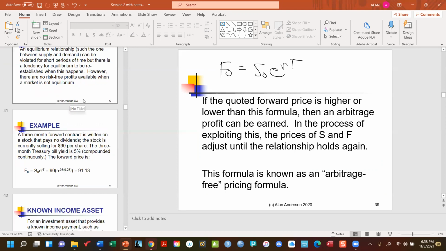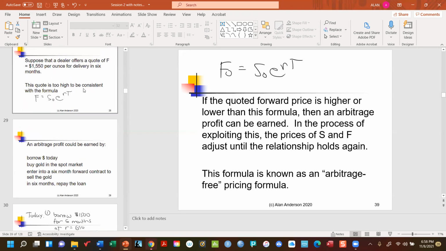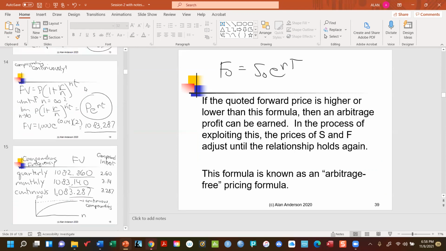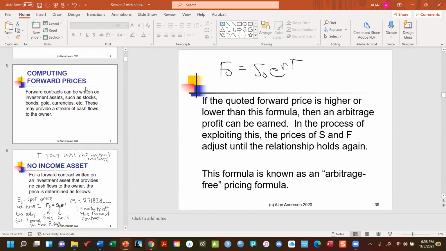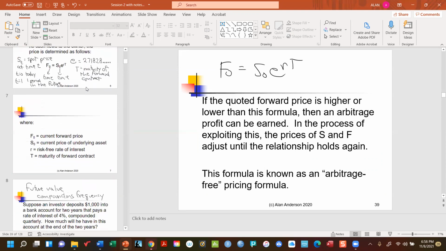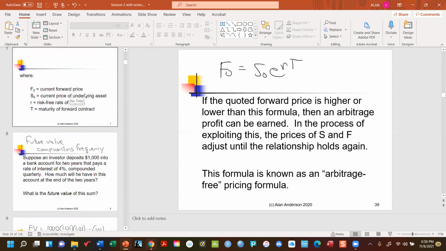All right, then. So finally, with all that out of the way, the reason why that was important to go through now is because we're going to see this over and over again throughout the course. Two very good things came out of all this. Number one, the idea of continuous compounding and how it can be used to calculate present and future values. And number two, the whole idea of arbitrage. Those two concepts will show up in just about every model that we look at throughout the course. So this is as good a time as any to learn about these ideas. And when we see them again, they'll make a lot more sense.